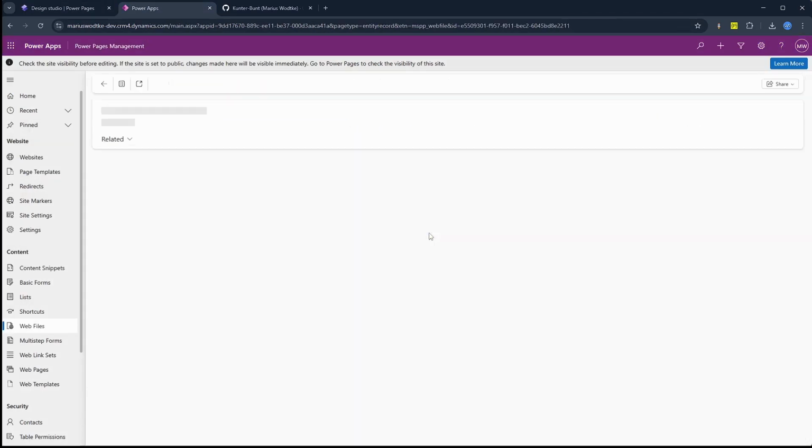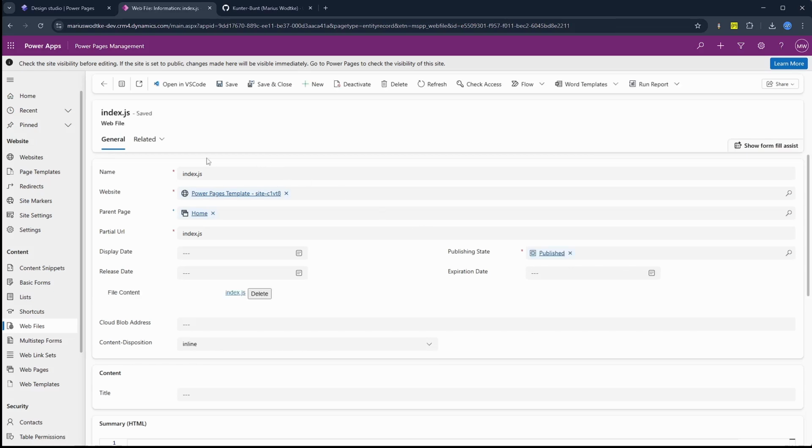So this time I've actually called it index.js, again under the homepage. This time under the different website, I've used two websites here to avoid any conflicts with the same code. We have the file uploaded right here. So if we need to replace it, we need to delete it first and then upload the new index.js. Or we could also do it via the VS Code, then you just copy over the code.